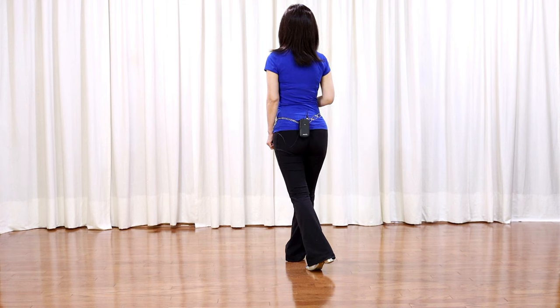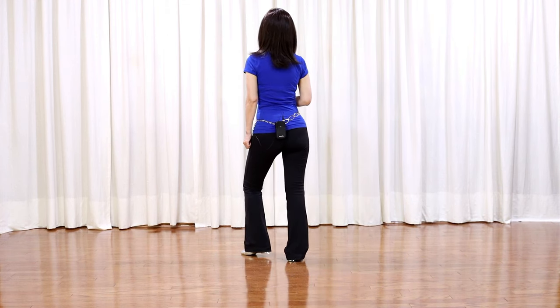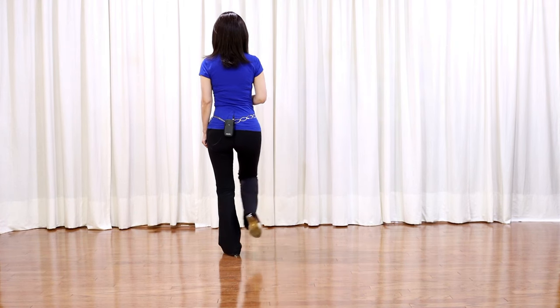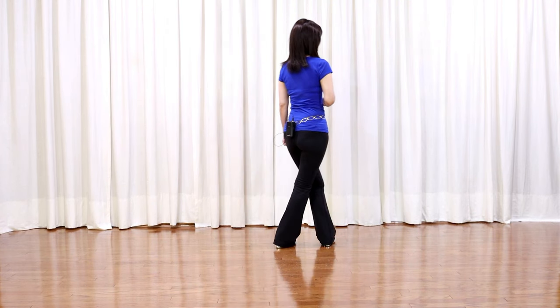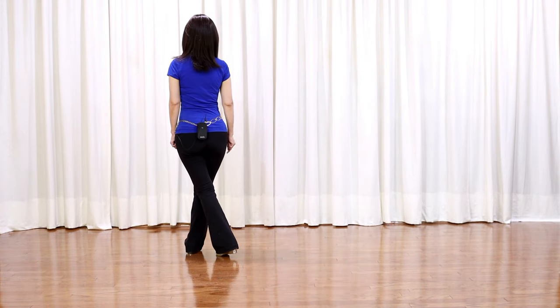Section 3: touch left together, touch left further out to left diagonal, step forward on left diagonal, touch right together, touch slightly to right diagonal, step forward to right diagonal, cross, back, side, cross shuffle.